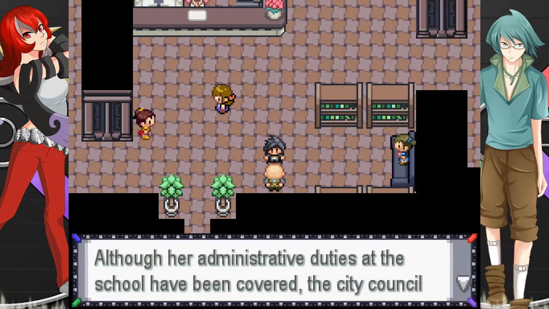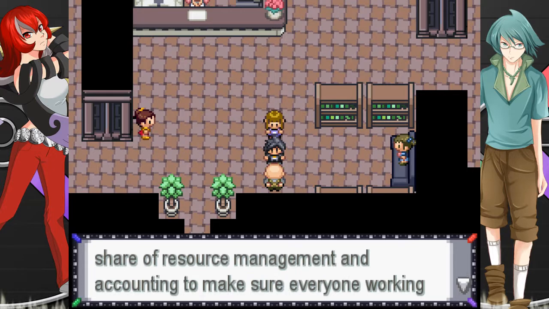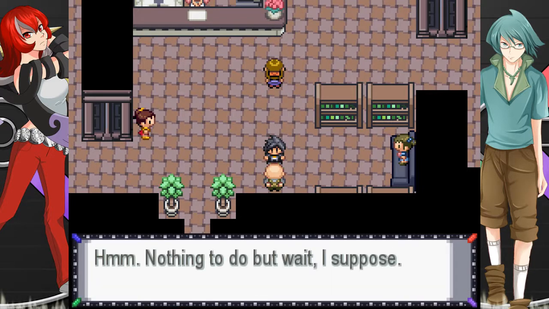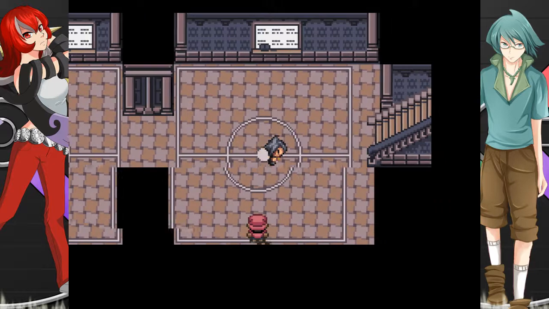Headmaster Florinia should be back soon, yes? Although her administrative duties at the school have been covered, the city council is waiting on several updates. She volunteered to undertake the lion's share of resource management, account member, blah, blah, blah. Between that and leading students in community service, blah, blah, blah. What the fuck was he on about?